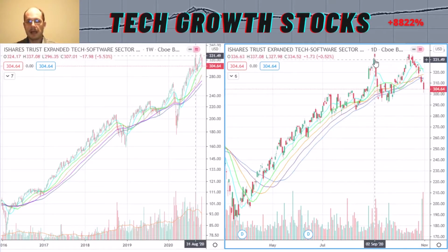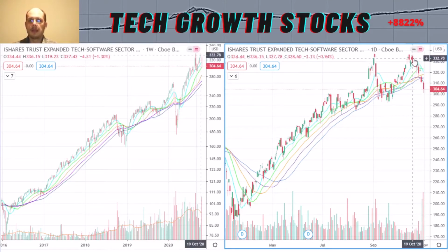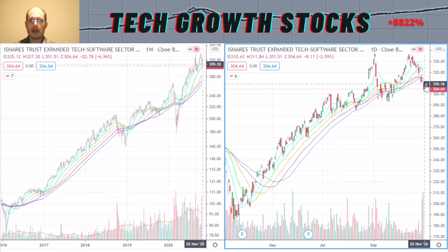Yeah, in the short-term chart, we see the sector moved up, and now we are consolidating. We made a high on the 2nd of September, but we could not make a new high now. And yeah, we came back with the news regarding the Corona pandemic and also with the US election just one day ahead. Yeah, and now I think it could soon be an attractive entry point for tech software momentum stocks, and so we will look at the stocks now.